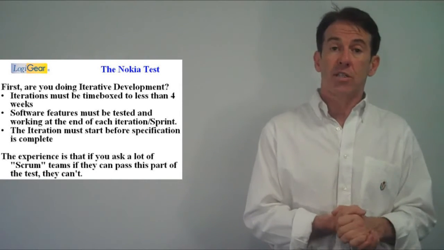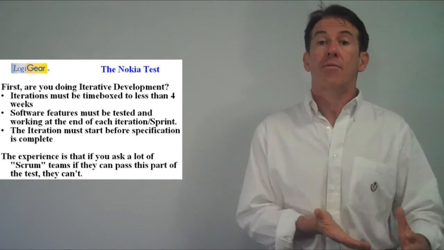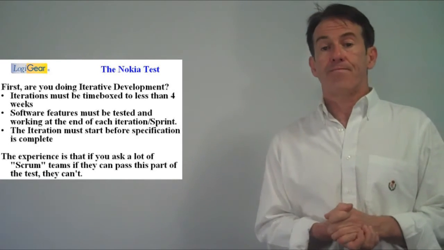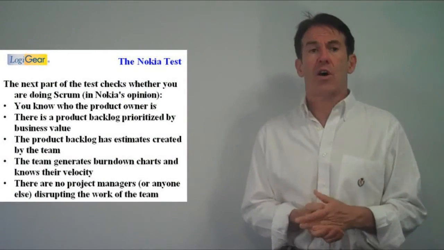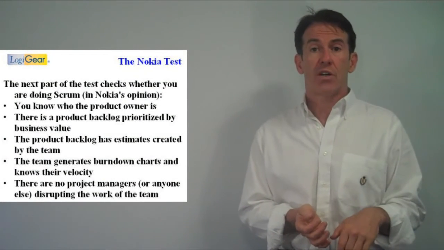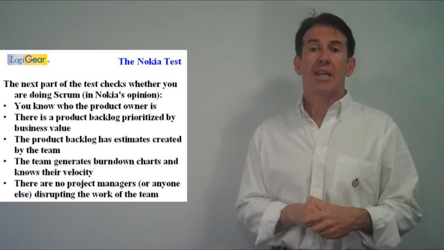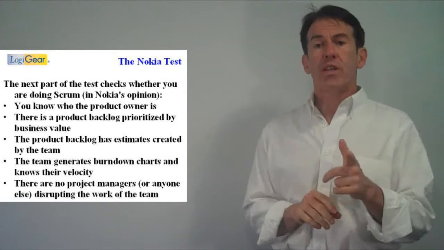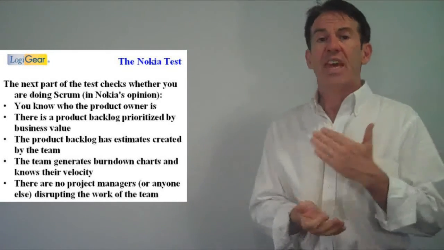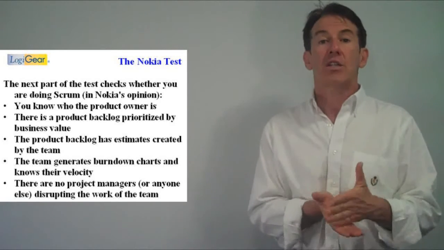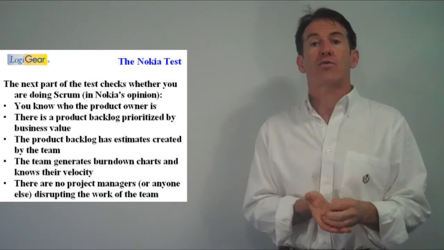And after the first couple of questions about are we iterative or not, the next couple of questions are about are we Scrum? Do we really do Scrum? For example, one of the questions is, at the end of a sprint, do you have working software? Can you demonstrate working software?